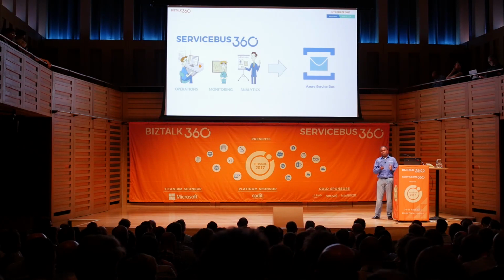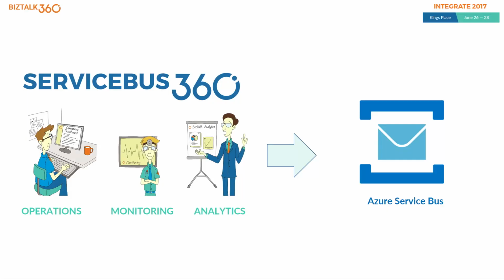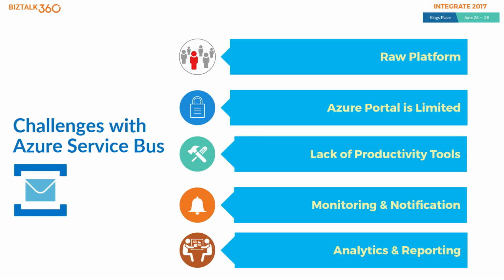So we wanted to do better operations, monitoring, and analytics for Azure Service Bus. The challenges are pretty similar, but with slight variation. Azure Service Bus itself is a raw platform. It has tons of functionality underneath, but the exposure is very limited. When you go to the Azure portal, it's very basic, and you can't do a lot of things. There are a lot of interesting properties there that you cannot set. I'm pretty sure a lot of you have used Service Bus Explorer. It's a great tool from Pablo, but you can't use that in a production environment because it's not supported.